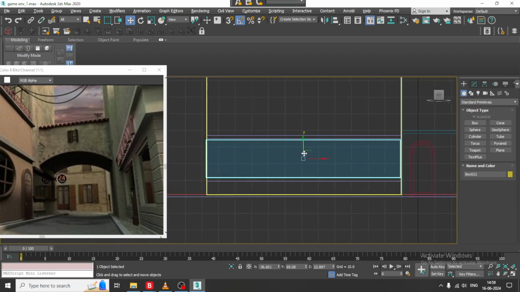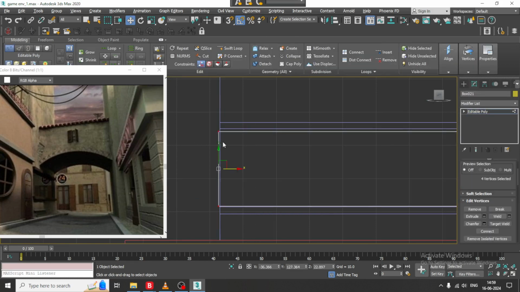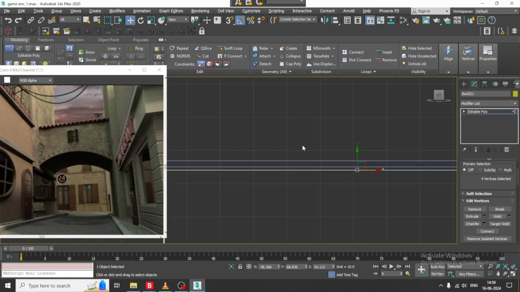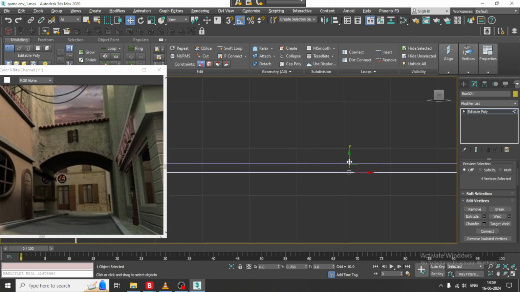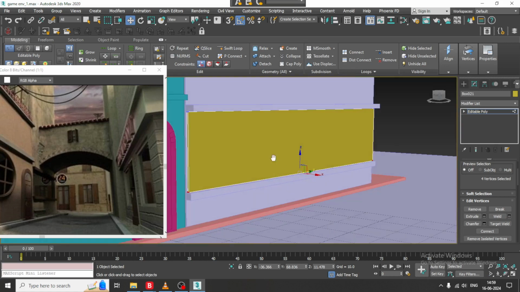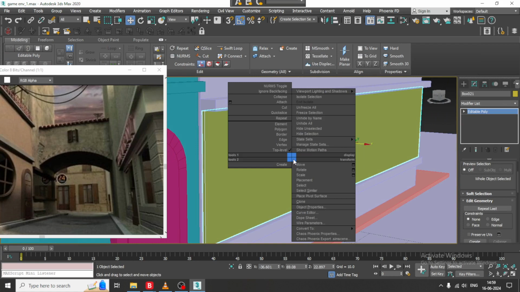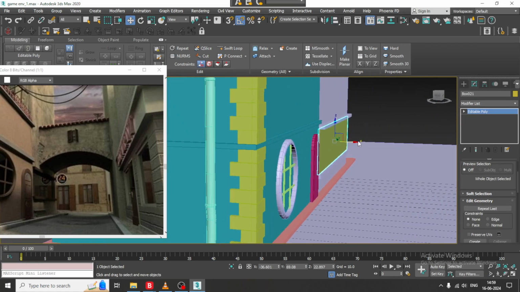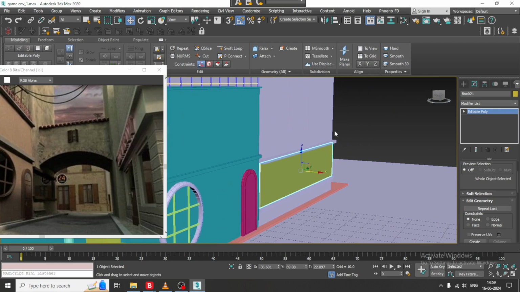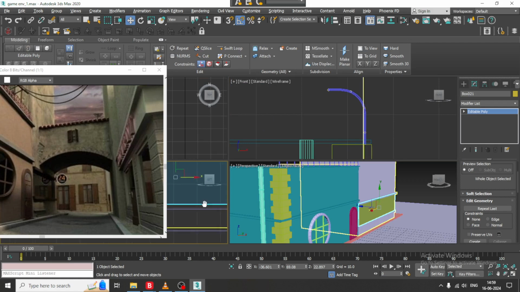So let's go into this, convert to poly, select the vertices, drag it up, select the vertices. So this will be a kind of a glass over here.